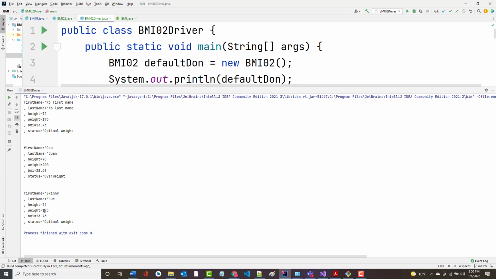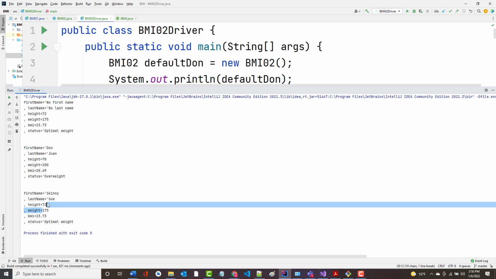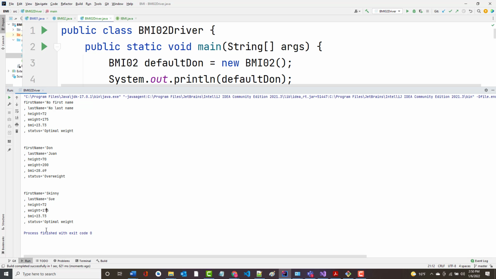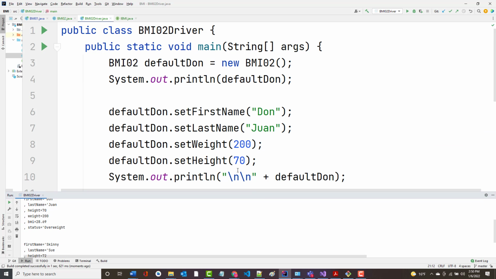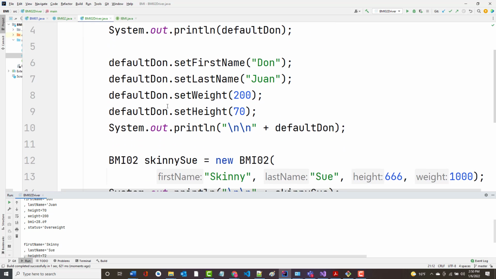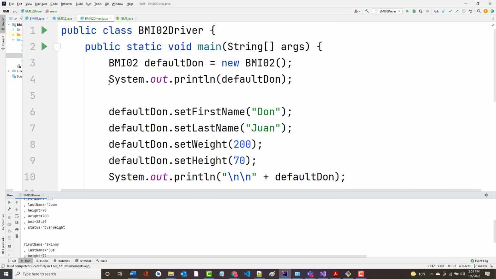And now you'll notice that it reset the height for Sue to 72 and the weight for Sue to 175. So that worked okay. Now that's not how I would test. What you're probably going to end up doing, if you start writing enough of these, is commenting this line out, and you only want to print out one at a time so you can see what's going on.